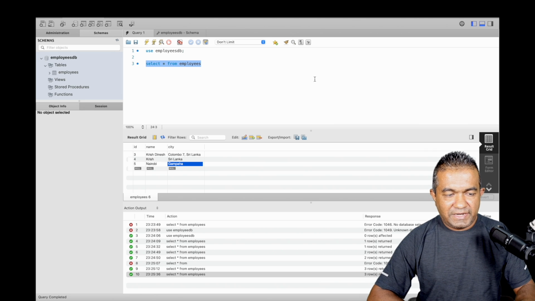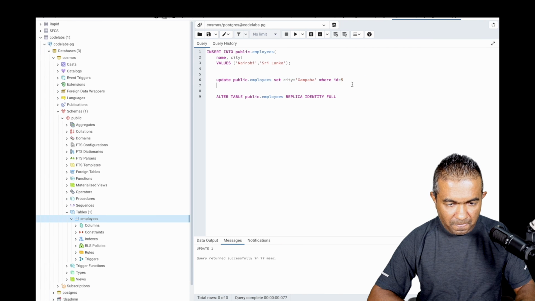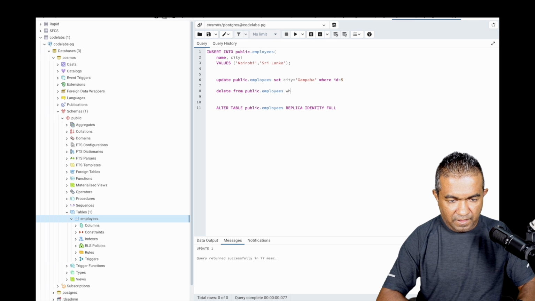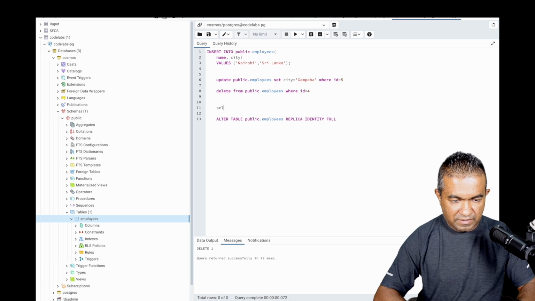So now let's see the delete. I'm going to delete number 4: delete from where ID equals 4. So that record is now deleted from here.